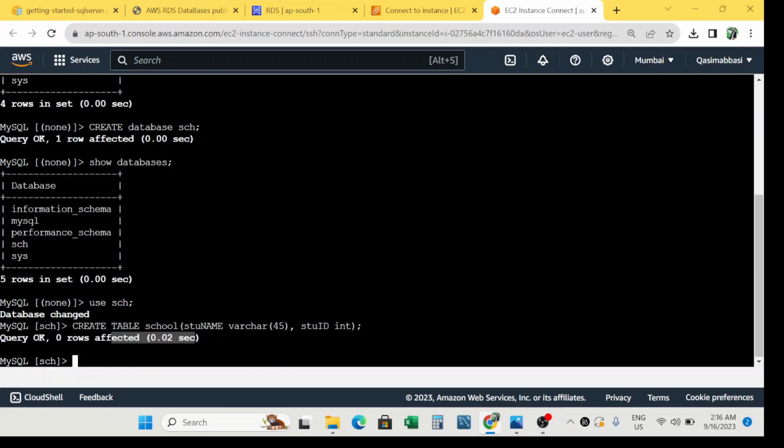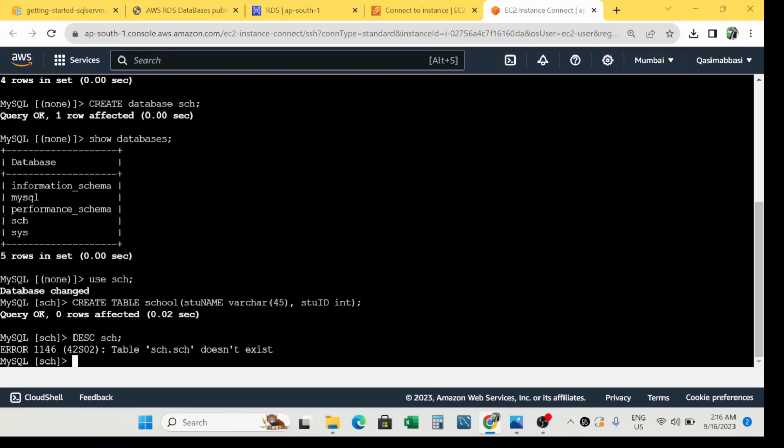So I can see our table as well by using the describe command, desc, because our database is sch, and then hit enter. Hmm, there is some error for that command, so I think we have to correct that.